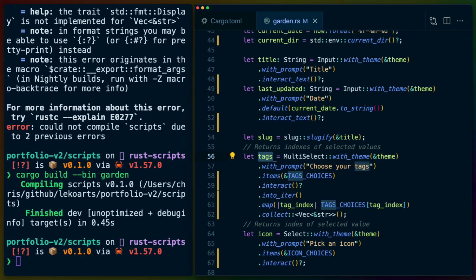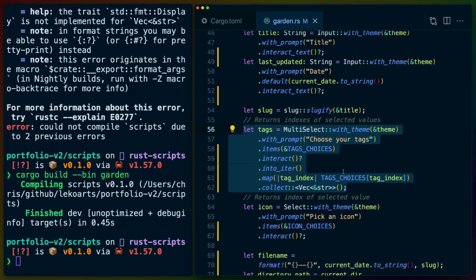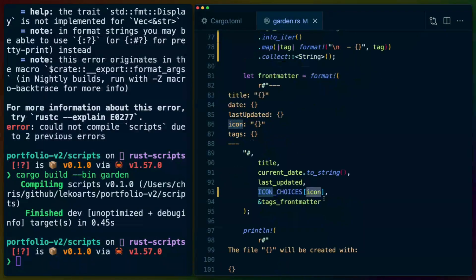And I think that moving this manipulation of the usize into string slices into the place at which we are selecting the tags makes a lot more sense than leaving it somewhere else in the program. Because now what we have is tags choices. Both of the uses that we've used are in the same spot, and we don't have to search through the file to find them. So as long as we're never going to use those indexes, which we really are not, that leads us to actually be able to do the same thing for icon.